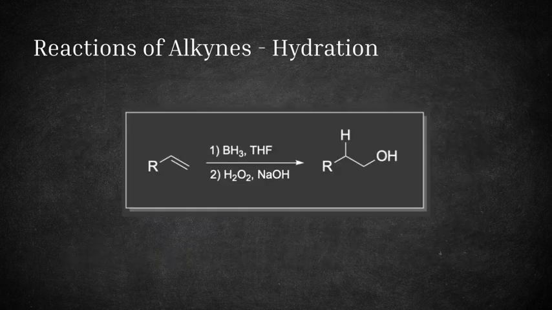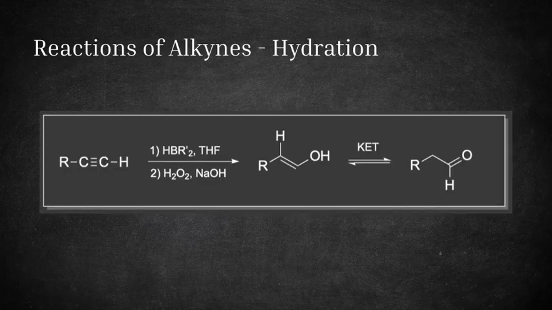Lastly, let's discuss the hydroboration of alkynes. Recall that hydroboration of alkenes yields an alcohol with anti-Markovnikov regiochemistry. In this transformation, an alkene is treated with BH3 and tetrahydrofuran, THF, in the first step, followed by an oxidation using hydrogen peroxide and sodium hydroxide in the second step. For hydroboration of alkynes, dialkylborane R2BH is used as opposed to BH3 so that B and H can only add once across the alkyne. This addition follows the same syn stereoselectivity as hydroboration of alkenes.